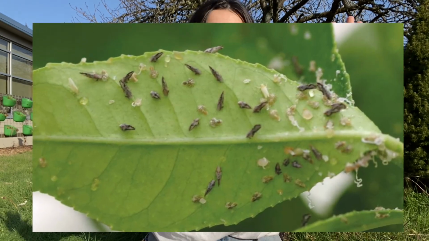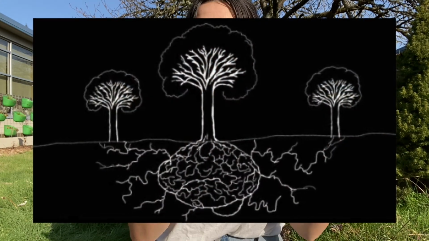Some of the things that trees communicate about are disease and pests. If one tree is being attacked by a pest, it can send a message to another tree through those roots. Sometimes there can even be a mother tree, and she will share her nutrients and sugars with all of her teeny tiny saplings that might need a little bit of care and help getting started. So roots are very, very important for things like our trees.